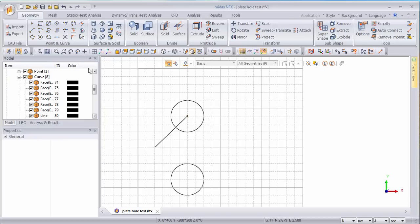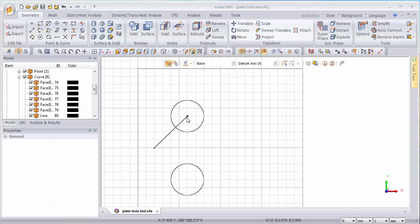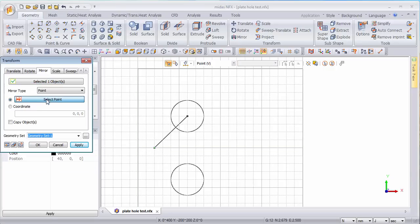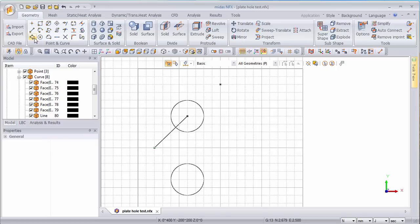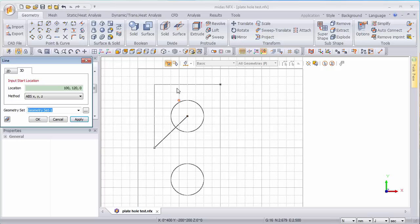Now you are choosing the size of the patch — let's say it will be of this size. Let's create another point here and mirror it, because I'm showing you the most general case so you can do it with any kind of shape. Let's mirror this point. Now you can create a polyline which will be a rectangle around the hole — this is my patch around the hole. Now what you want to do is split this patch around the hole into four portions that you will be able to map mesh afterwards, so you're just creating line elements like that.